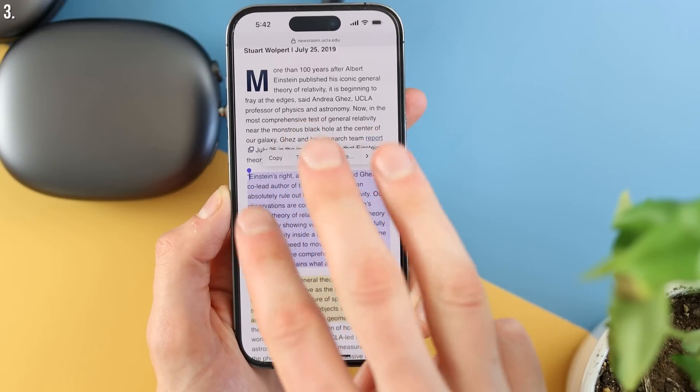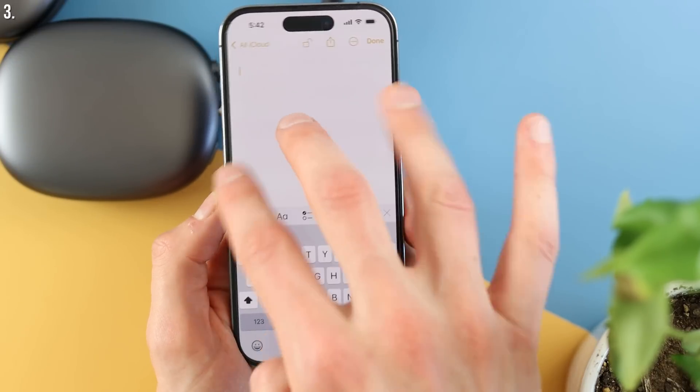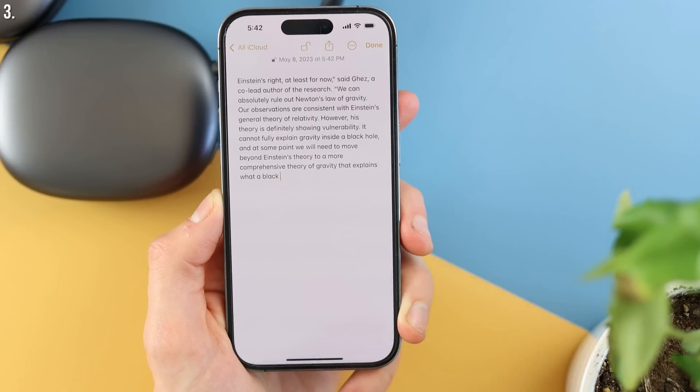Number three — there's actually an easier way to copy and paste text. Whether you're copying a paragraph or a quote, you don't have to go in there, highlight it, and try to tap the little copy button. Instead, you can pinch with three fingers to copy, and expand with three fingers — essentially pinch out — to paste. It's something I've been doing on iPads for a long time, and you can also do it on your iPhone. It's just a really nice, convenient gesture control.